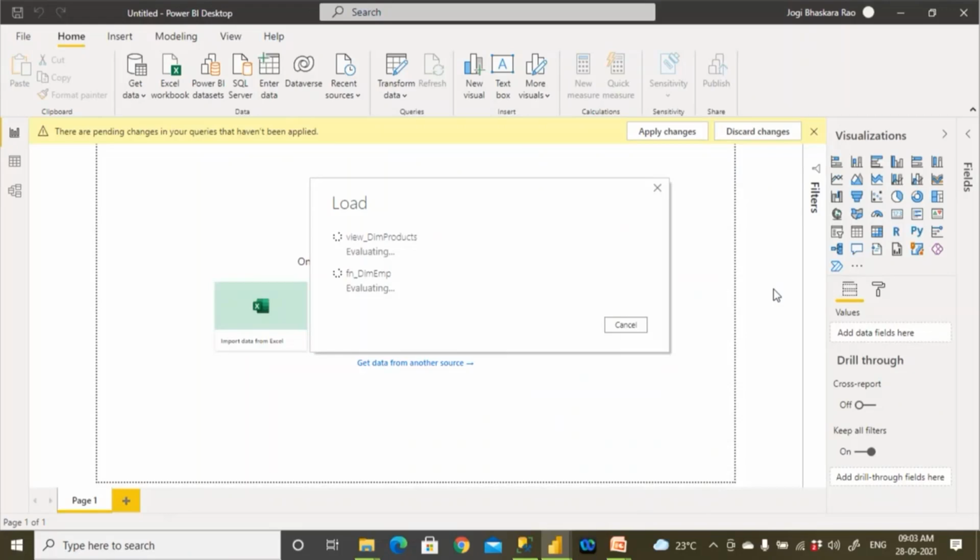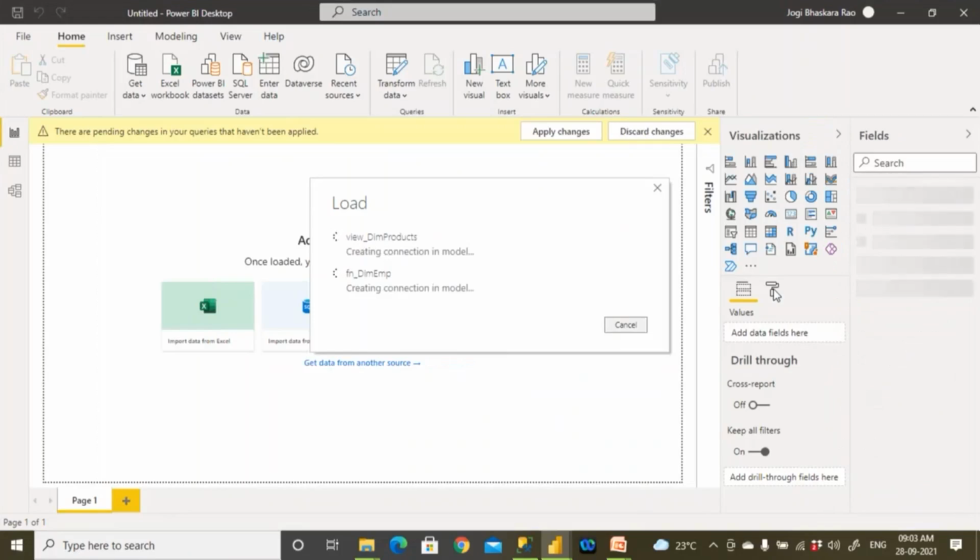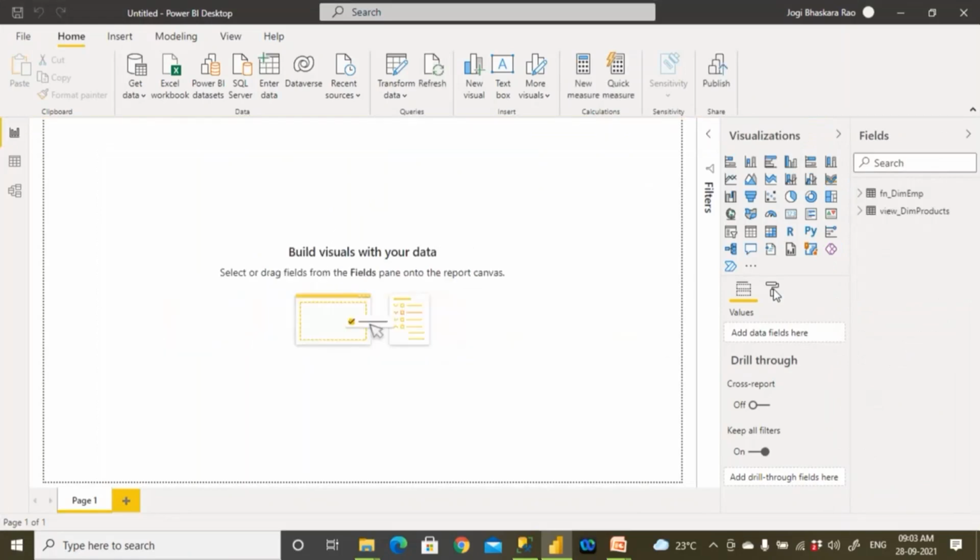Instead of joining the data at the Power Query level, we are joining the data at the SQL Server level. Clear? So that is the step we are doing. When you have a large amount of data, either Power Query or SQL Server will have a lot of issues, but definitely SQL Server will be very, very fast because it has proper indexing mechanisms and everything. When you have large amounts of data, it will not be coming from Excel sheets in real time.